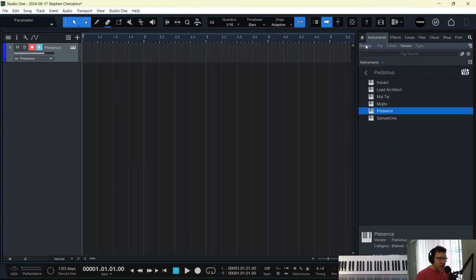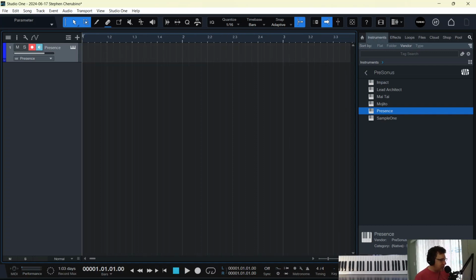So let's do a slow, stringy type pleasant song with just Presence. Let's do that. 1, 2, 3, 4. I just clicked the tempo. You couldn't see it behind my keyboard down there in the bottom. But now I have a tempo going, 74. I'm going to turn on the metronome. I'm going to turn on pre-count. I'm going to put in a beat.